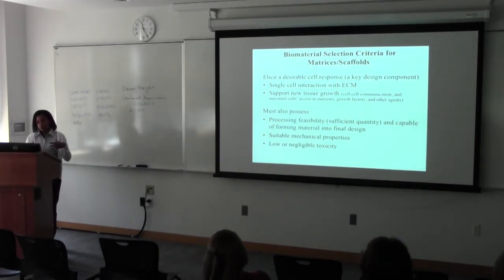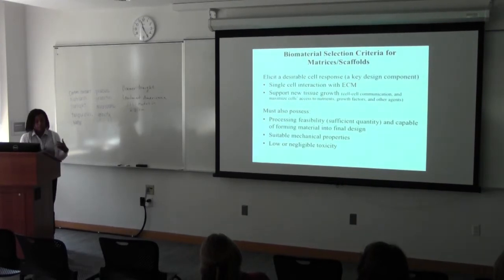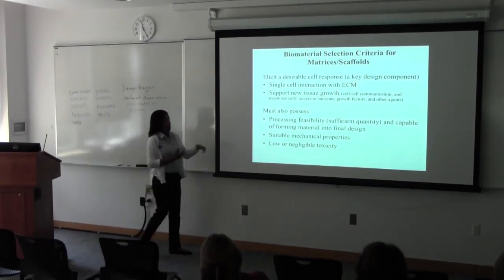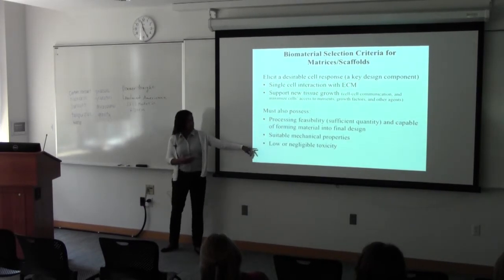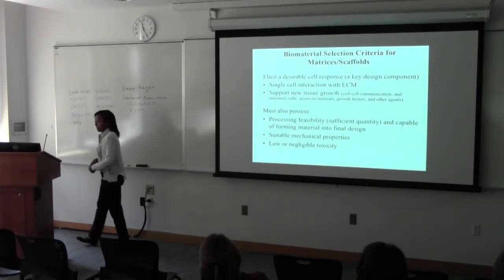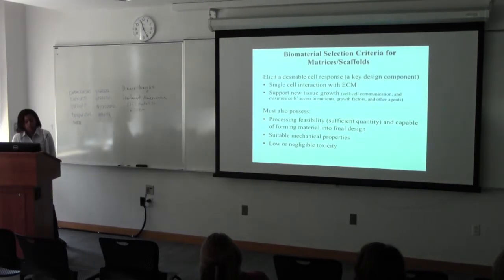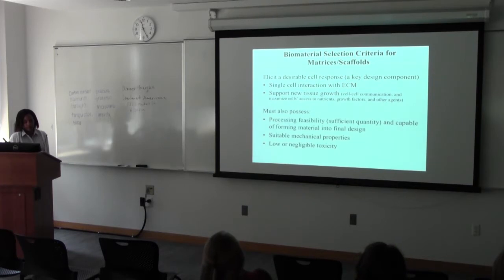So again, just to summarize a little bit, you have these different types of materials that you can use. In terms of developing them as scaffold matrices, the number one thing, and I've been repeating and talking about, is being able to process them. And then it's also choosing chemistries that will work for your application. So if it's mechanical properties that you're considering, then you have to decide which ones give you those suitable mechanical properties. Or if it's certain chemistries, then that is also the issue.